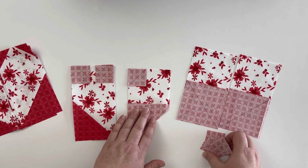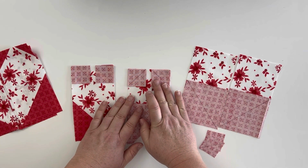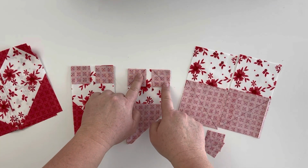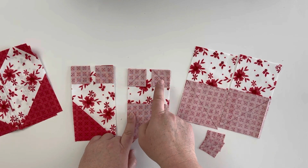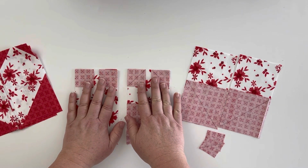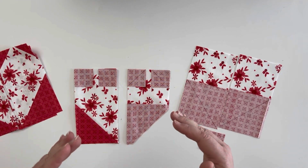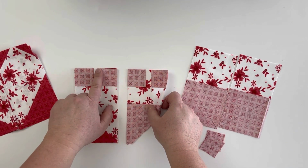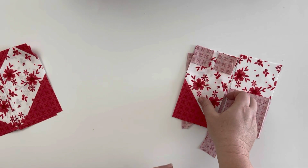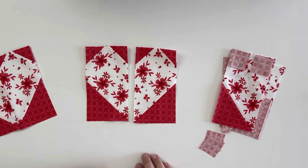You want to take your background pieces for the top, and make sure that the lines that you have drawn are going in opposite directions to create the top peak of your heart half. All right, so again, this one is going to go top left to bottom right, and then top right to bottom left, opposite of each other. And it's the same on both halves of this, so there's not really a lot of directionality other than on the same half, you're going to make sure that those two diagonal lines are going opposite of each other. Again, you're going to sew on those lines and then cut away 1/4 of an inch from each of those sewn lines and press. And again, I do press those seams open. And then you're going to end up with two heart halves that look just like that.